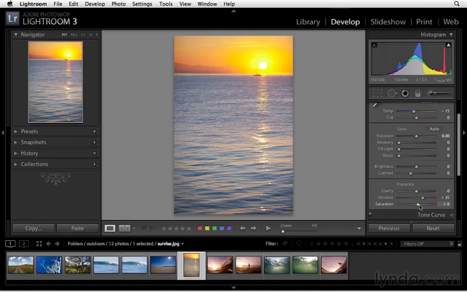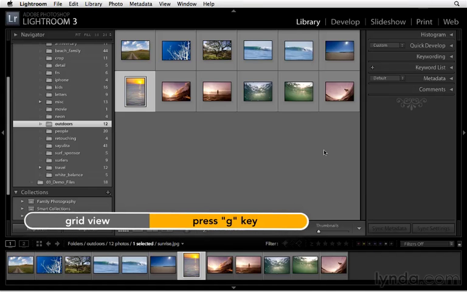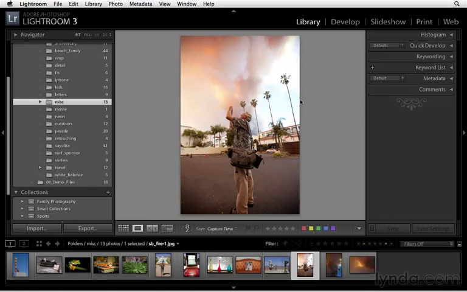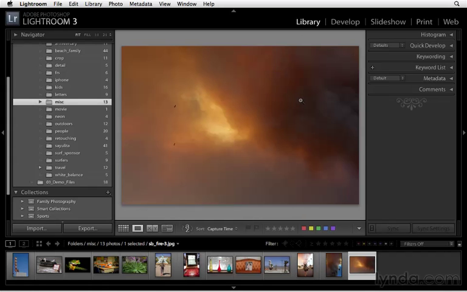Let's take a look at one more example. I'll press the G key to go to the grid view mode. Then I'm going to select the miscellaneous folder here. And what I want to do is click on one of these photographs that was captured when there was a fire in the town where I live. I'm going to work on this last photograph, which is of these two birds flying with these huge smoke clouds. It was quite stunning and even shocking.